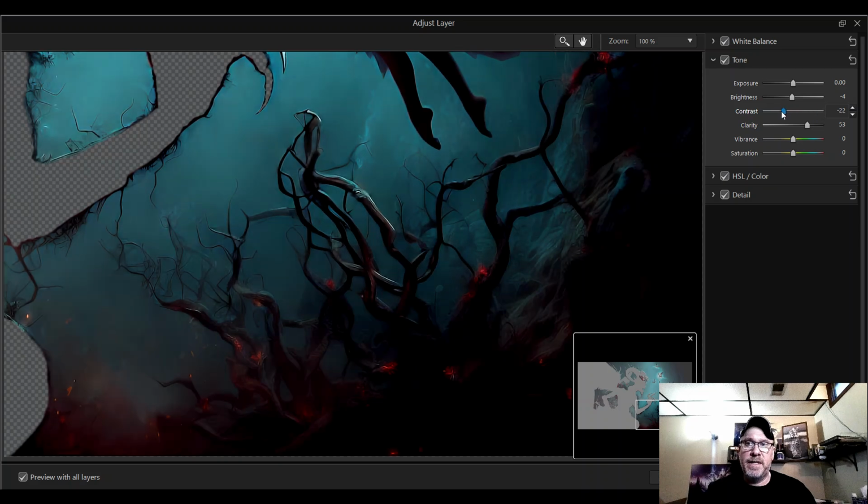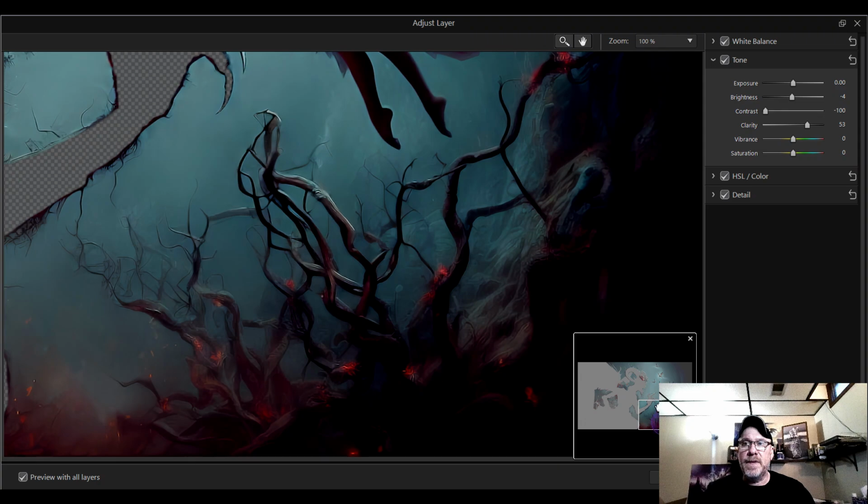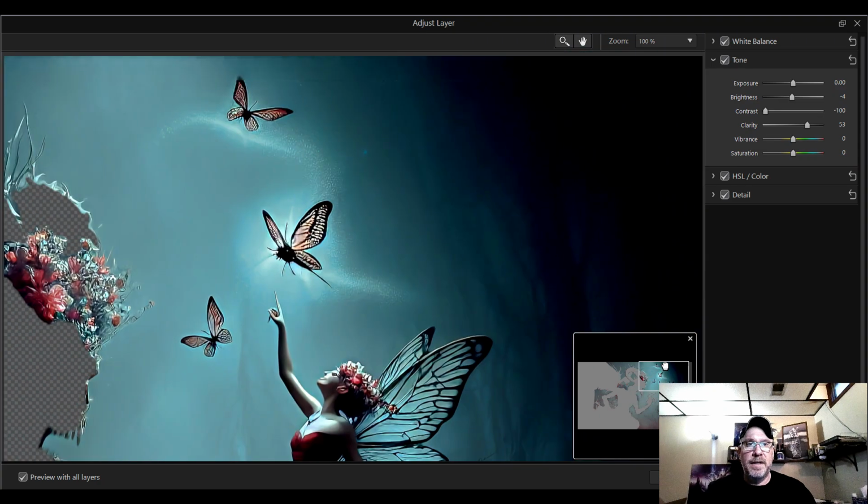Contrast. Well, contrast makes them disappear unless we go negative contrast, which negative contrast is not bad. Not play much with that yet. See what we get out of color. Just wanted to look at it. So now we've added some negative contrast.